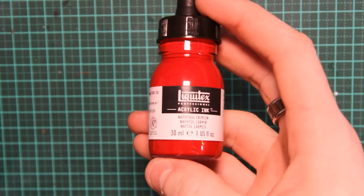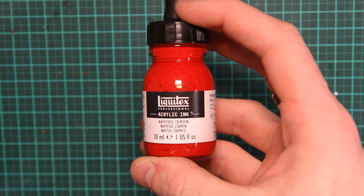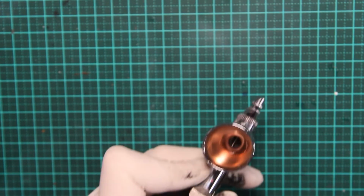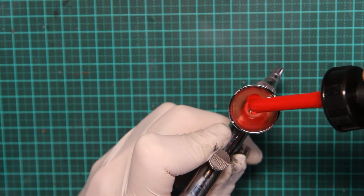Next up, I'm going to be whipping out my super fancy red ink, specifically Naphthol Crimson from Liquitex. This is actually a really good opportunity for you to choose what kind of red you want to use. Personally, I love the opacity of these inks, and they allow me to use my zenithal prime and get some cheaty shadows. It's pretty much a quick and easy way of just instantly painting a miniature.